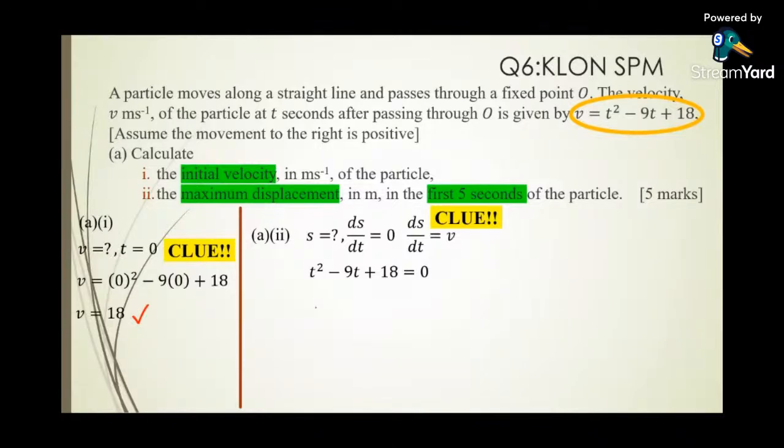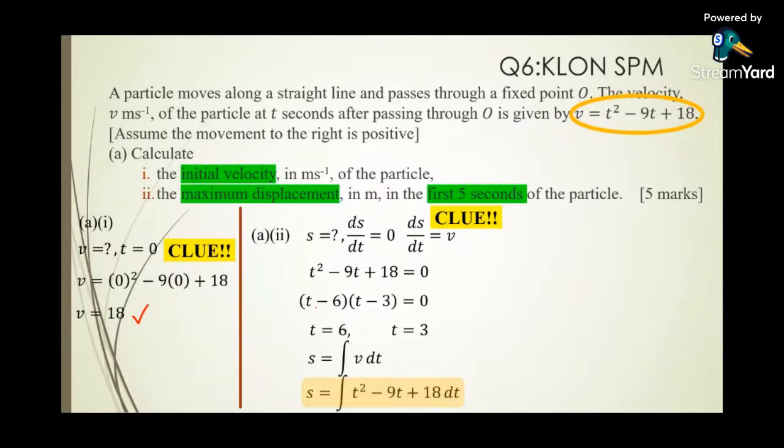Okay. Ni lepas kita dah differentiate, equates to 0. Lepas tu biasa kita buat apa? Kita factorize. Lepas kita factorize, you will get the two values. Dah pun nak buat apa? Lepas tu kita pun integrate lah maximum displacement. Kita kena carilah function displacement. Macam mana nak cari function displacement? Kita integrate. Lepas kita integrate, kita pun dapat, apa yang kita dapat? Function dia with C.